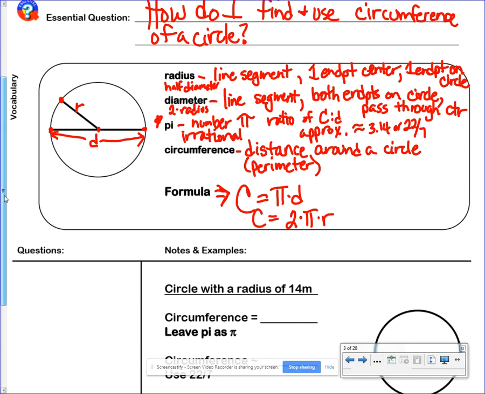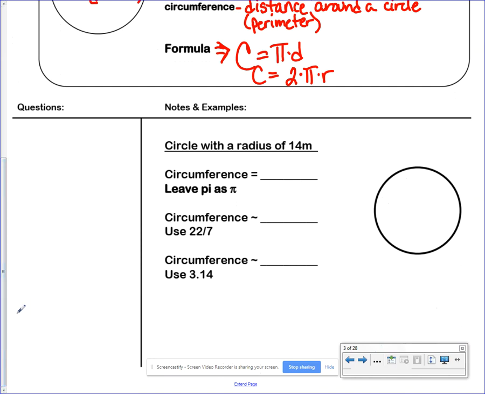So that gives us all kinds of information. Let's get to doing some computation. A circle that has a radius of 14 meters. Go ahead and eyeball where the center is and draw any old radius and label it 14 meters. If you know the radius is 14, you know the diameter immediately. You don't even need a calculator. You can just do that in your head because there's another 14, so the diameter is 28.